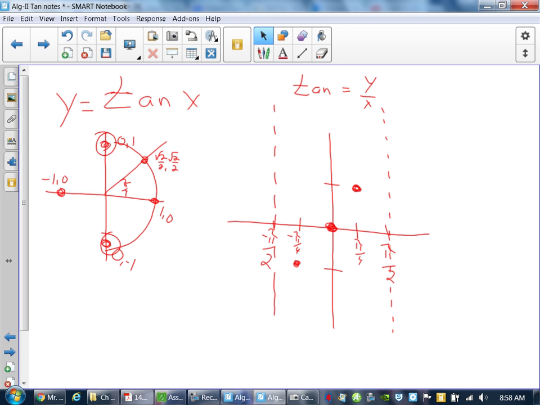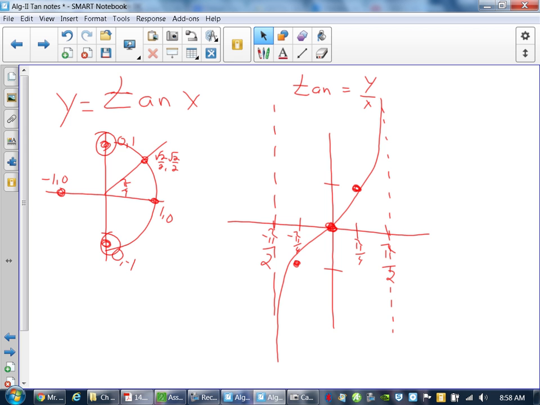Will tangent ever equal negative pi over 2? Can it get infinitely closer and closer to it? Yes. As close as it wants, but it won't get there. Same deal. So what happens is you get tangent that looks like this. It's increasing from left to right, and it has basically 3 breakpoints. The breakpoints are always going to be at 0, pi over 4, and negative pi over 4.